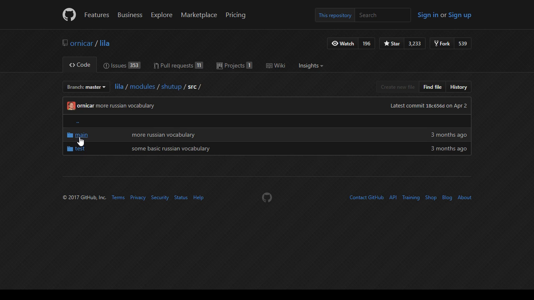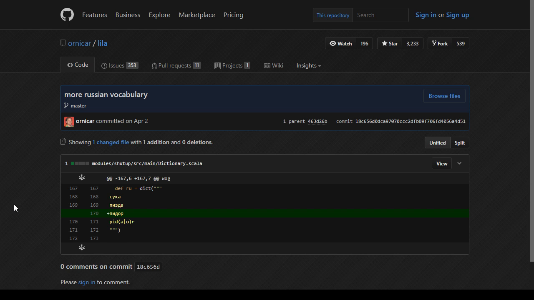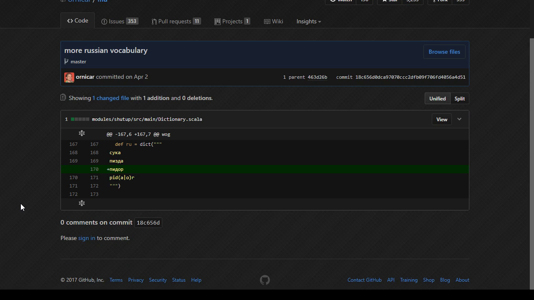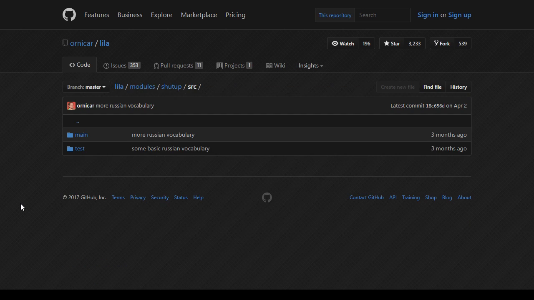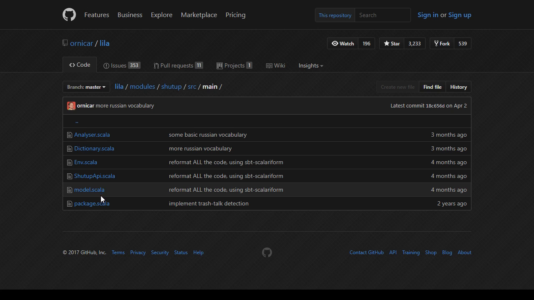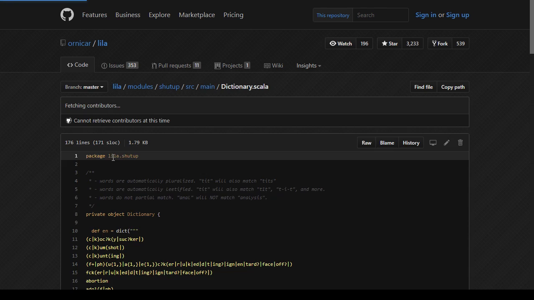Basic Russian vocabulary. I'll check that out. For you guys who know Russian, I'm sure these words mean something to you. I don't happen to know that. Actually, oh my goodness. Yeah, they should actually localize these strings. Put them into that crowd in translation thing. I'm gonna make that recommendation to the dev team that they should localize this dictionary.